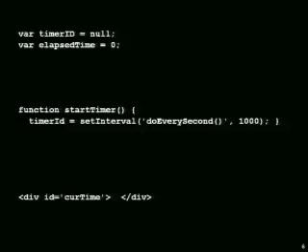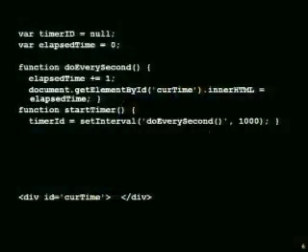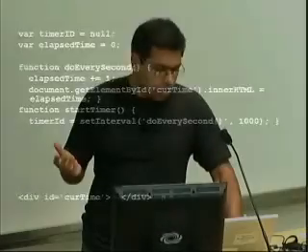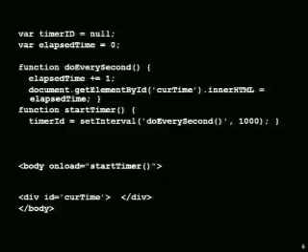There's a few different ways you can do this in JavaScript that are all roughly the same. And I want to do something every second, so it maybe tracks how many seconds have elapsed. And then I have to say what I want to actually do every second, which in this case is I want to get the current time incremented by 1 and stick it in the web page. I need to remember to start that timer.